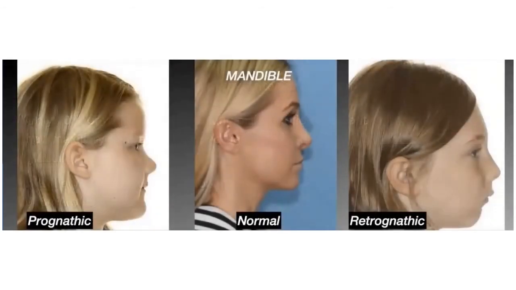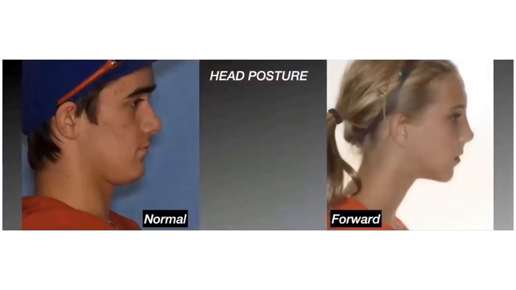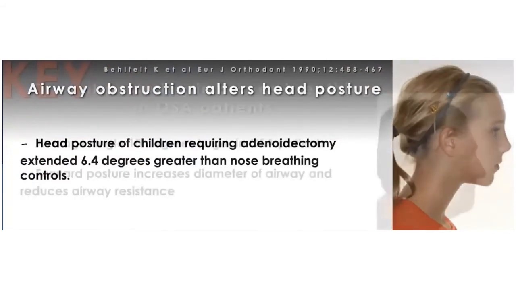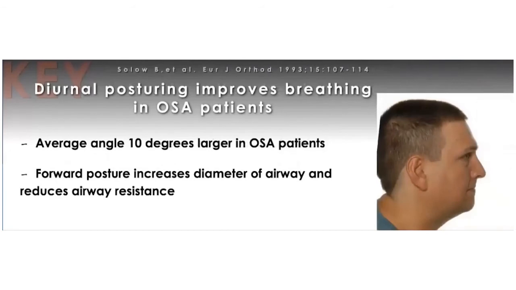So maxilla evaluated first, mandible second. I think everyone knows how to evaluate a mandible. Now, the things you may not be evaluating in the sagittal perspective are the head posture. I want to make sure the head is sitting upright, because forward head posture is associated with people that have airway issues. We know kids that need tonsils and adenoids removed tend to lean their head more forward. People that have apnea lean even further forward in order to breathe. As you lean forward, the airway opens more.